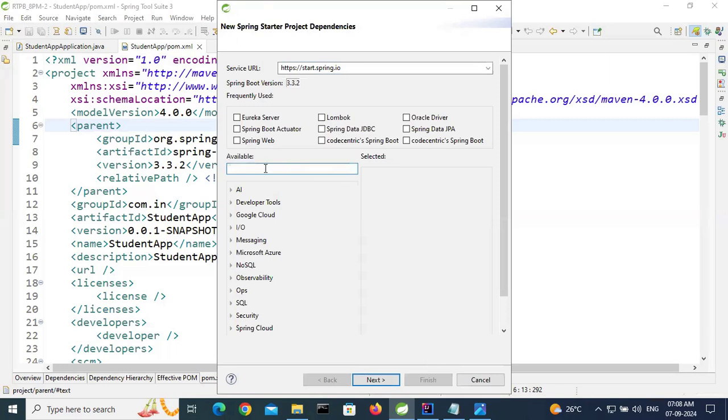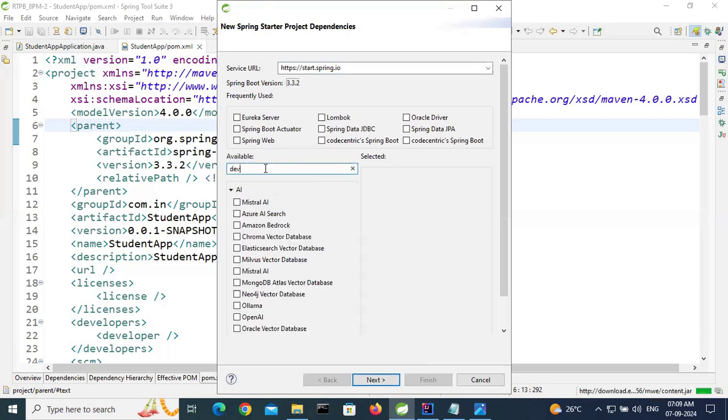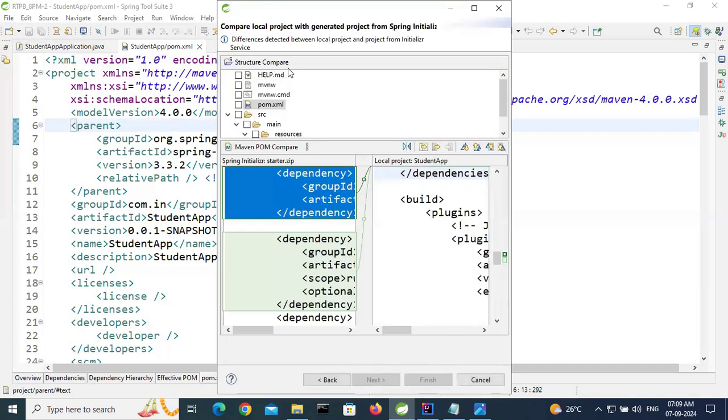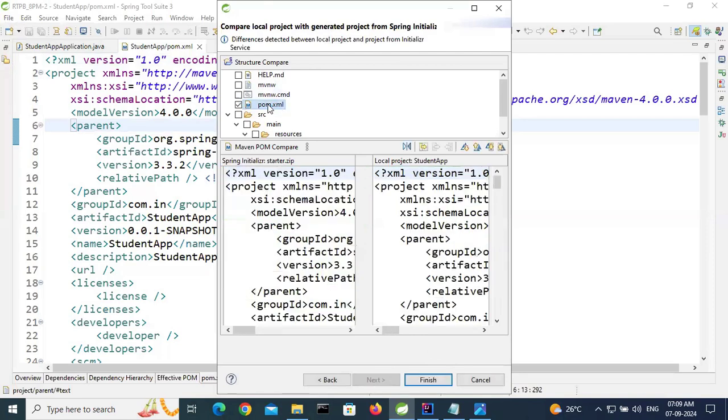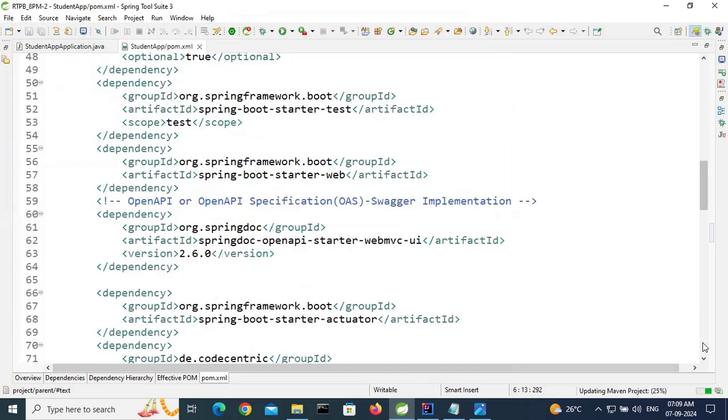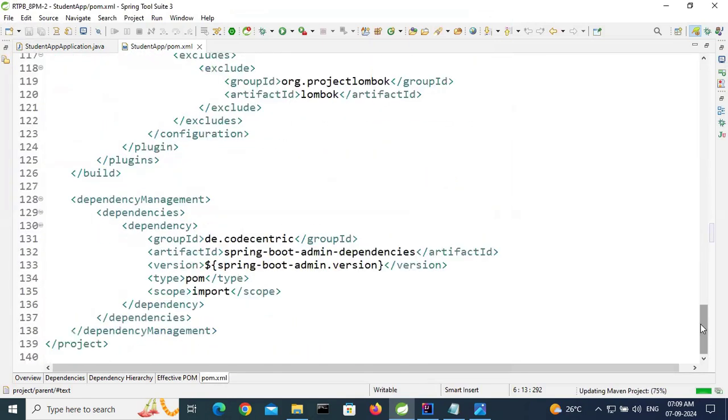You can just type DevTools. See, DevTools, select, next. Select the pom.xml checkbox, finish. Scroll down, see. Now the DevTools dependency is added in pom.xml.